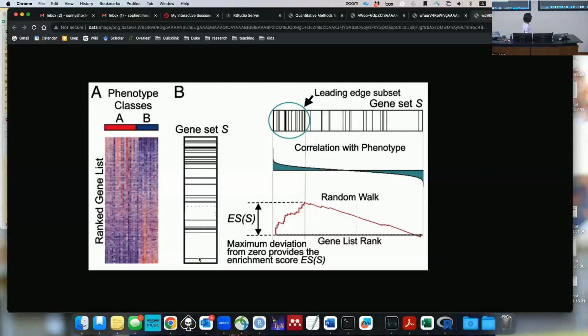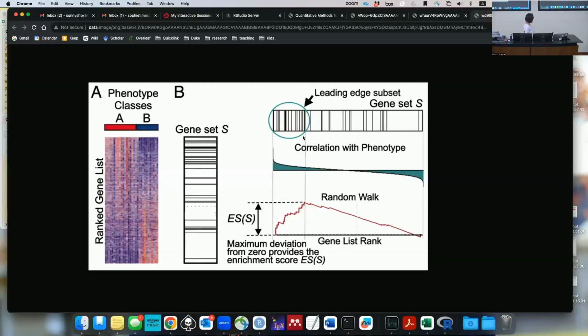And for this gene set, the bar means that the corresponding gene is in this gene set. The blank means it's not in the gene set. So this is indicating all of the genes in this gene set. And this is turning it around to horizontal that way. The length of the bar is the value of your test, the gene level statistics. So your input is going to be this, and the gene set.